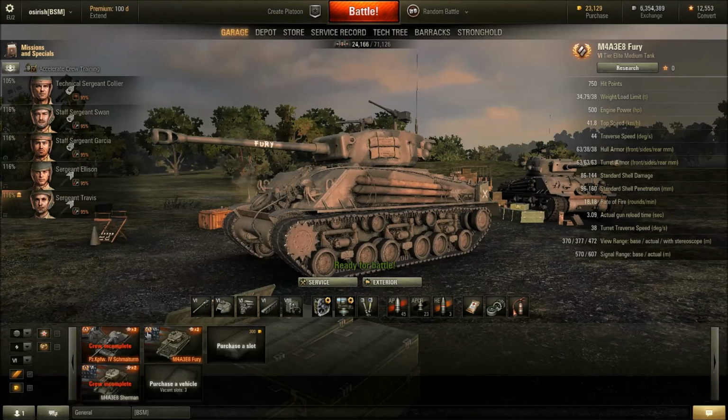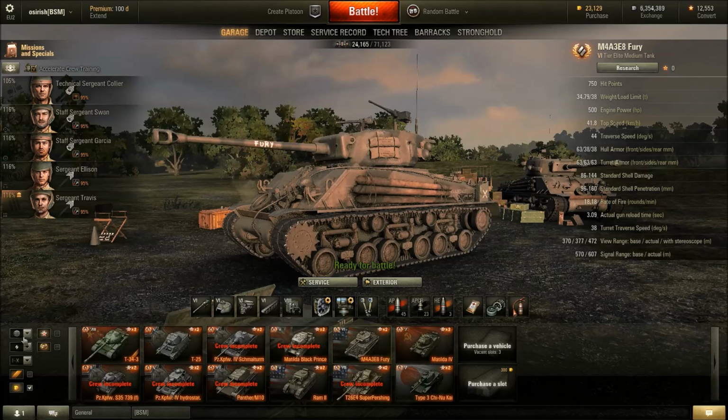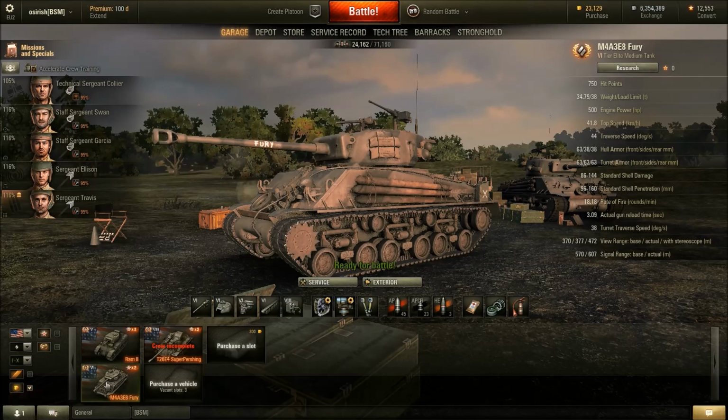And not only is it a very, very good crew trainer, but if we consider that there are also 2 other premium medium tanks available for the American lines in the Super Pershing and the Ram 2, it means if you get your hands on the Fury and you have 1 or 2 of these other tanks in your garage, you can train up American medium crews very, very quickly. They all have the same crew configuration.